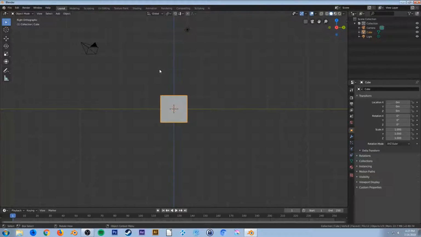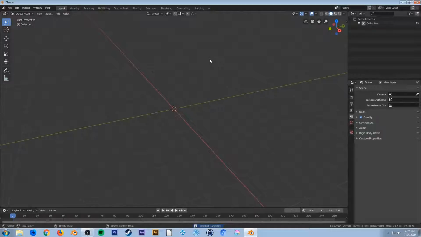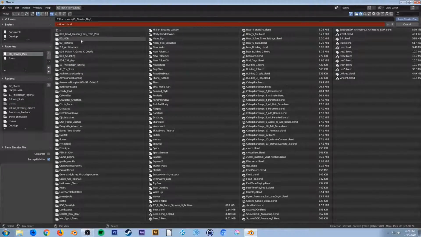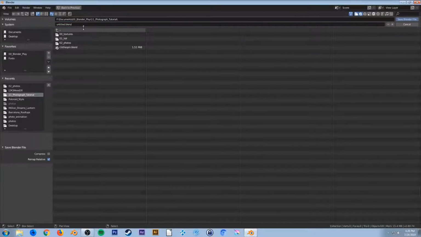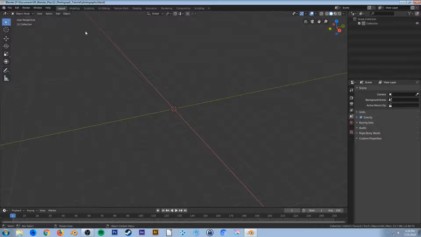So I am going to just use my middle mouse wheel to orbit around, and by default this is our scene here. I'm going to click A, which will select everything, hit X for delete, and hit enter to confirm that delete. So just get ourselves a clean slate, and I'm going to hold Control and hit S to save. It's always a good idea to save early and often. And I've got a scene I'm working on here. I'm going to call it just photographs. Okay, hit enter and then enter again.